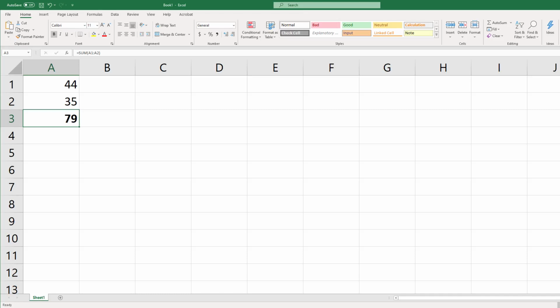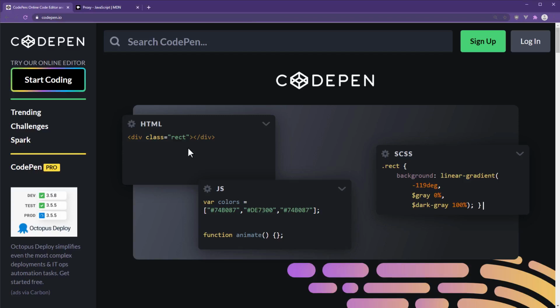Under the hood, Vue is using something called proxies. I've mentioned proxies a few times already, but how exactly do proxies work? Let's dive into proxies. In the resource section of this lecture, I provide a link to CodePen. CodePen is a playground for quickly prototyping projects in the browser. We're going to be using it quickly to look at how proxies work. We don't need to set up a new project for this demonstration.